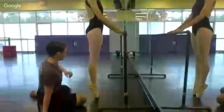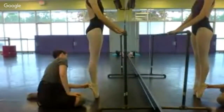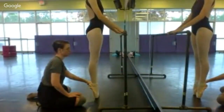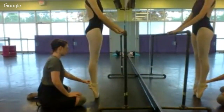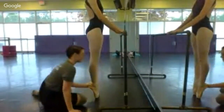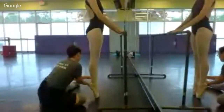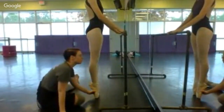That's good. And you've got to look at that foot. I don't like these shoes on your feet at all. I hate these shoes. We're not getting these shoes again. You see how badly it's going out to the side here, and your shank is completely not lined up at all. Like it even hurts to walk. Okay. Yeah. I really want to get you a pair of Grishkos because blocks have this problem.